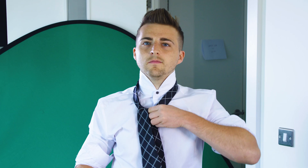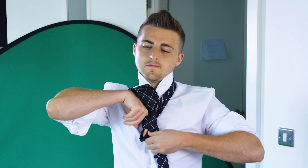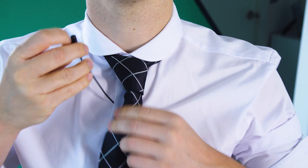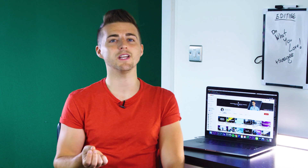If that doesn't work, you can always hide the microphone underneath a tie. If the person on camera is wearing a suit and tie, run the cable underneath the bottom of the shirt, run it up, pop it out, and then run the microphone up through the back of the tie and tie it within the knot at the very top. This is a really convenient way of hiding the microphone, and because the tie is so close to your neck the microphone is super close to your mouth, meaning you'll capture really clean audio.